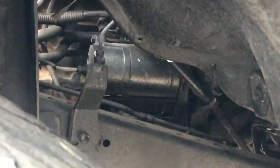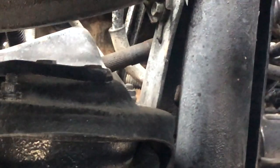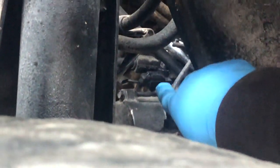Okay, so I want to try to show you guys what I mean. So that, my friends, is your starter right there. And I think I can get an angle. You might be able to see it. So see the wrench. Let's see if I can get it to you. The wrench right there is on top of the thing. So see, I literally, let's see if I can get you in there. Maybe you can see it a little better.